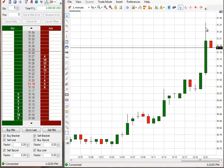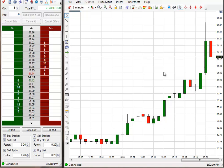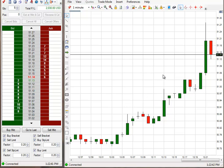Just hit me out. Got me out at 26. It just got me out at 26 and went to 28. This time it went 2 ticks past my exit instead of 2 ticks short of my exit. See, I told you things would start to turn around, start to change, and it wouldn't keep doing that. Now it's just doing it 2 ticks past, which doesn't bother me any. But you can see, sometimes it's really easy, just like that. It just goes up and bada ba bing, gets you out, and you're done.